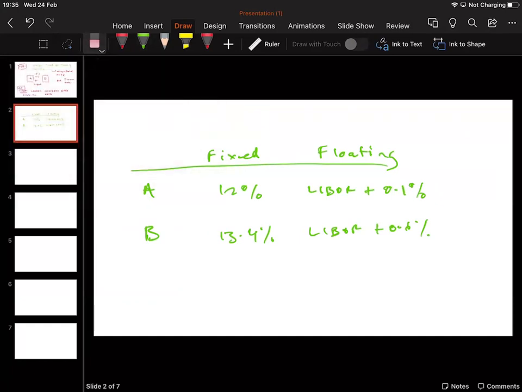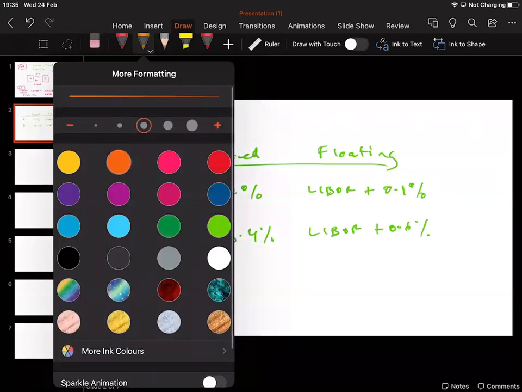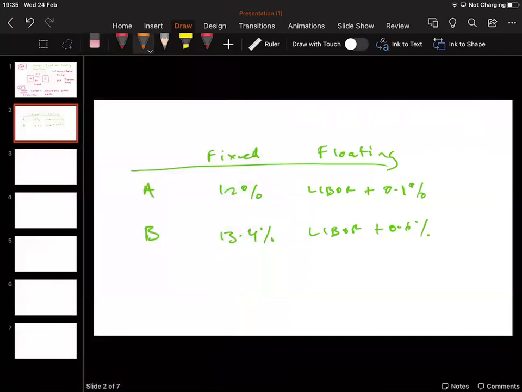We might be able to explain that A wants something in particular. Generally speaking, maybe A wants to borrow floating, and we're going to say B wants to borrow at the fixed rate. These are just preferences that they have. The question then is, is it economically feasible to do that, and how would this scenario facilitate or motivate the two counterparties to engage in a swap?